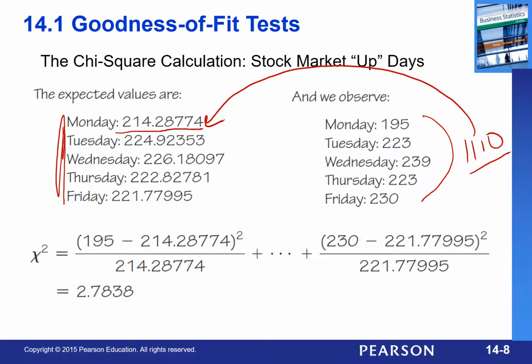Although most statistical software will not handle doing percentages for your goodness of fit test, it'll only handle counts, just so you're warned. Minitab is okay with using percent, so I didn't actually have to do this if I didn't want to do it by hand. I wouldn't have to calculate all these values over here. I could have gotten away with just putting in the percents in Minitab, which is kind of nice.